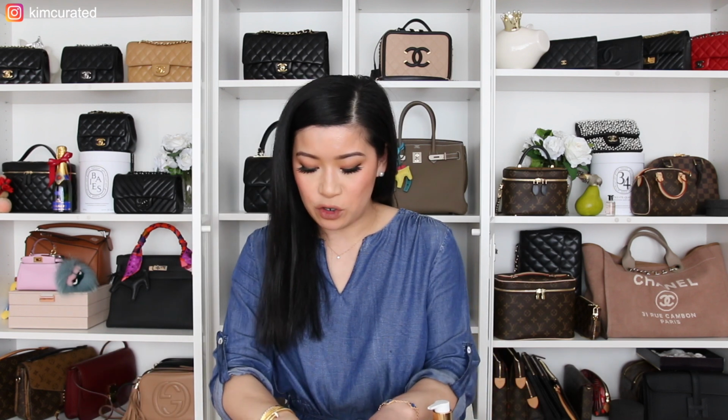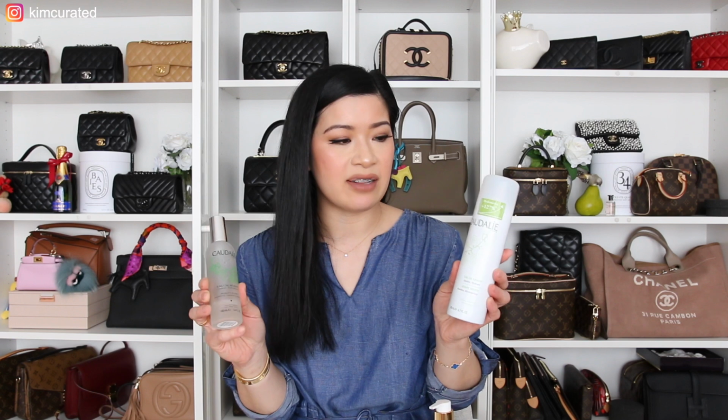So the first items that I absolutely love and use every single day would have to be, and this is a luxury for me, even though this brand is quite inexpensive, this is Quarterly, made in France. I love their facial sprays. I think facial sprays are a luxury because you just feel so good every single time you use it. If you guys have been following me on Instagram or Snapchat, you guys know I bought 20 cans of these. I've gifted these to friends and family. I have 9 bottles left. 1 on my desk, 1 in my bathroom, 7 brand new ones, and I use this every single day.